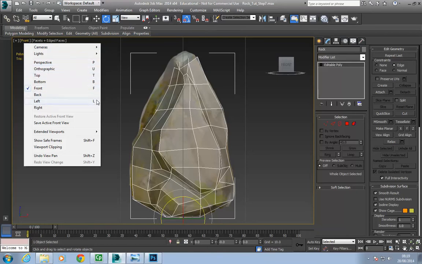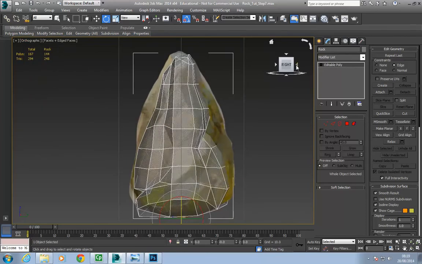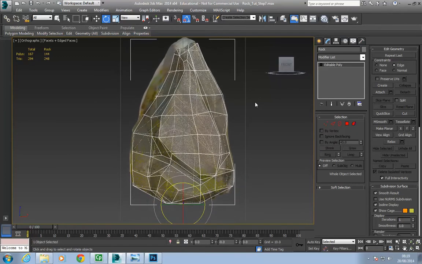Obviously, there's left and right, but right hasn't got a shortcut assigned because R is obviously scale, so you can always just do that up here. These little arrows up here, that's fine.